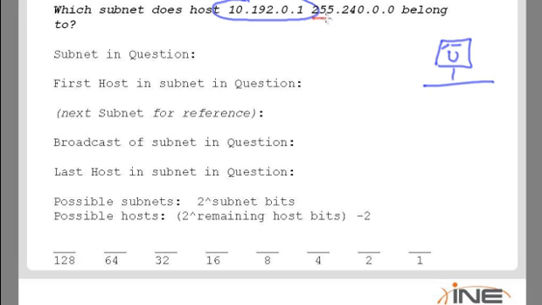If a mask walked into a job interview and the interviewer said, Dear Mr. Mask, what do you do for a living? The mask would say, it's really clear what I do. I do one thing. I indicate which bits out of a 32-bit IP address, which of those bits are used for representing the network. Those would be on the left. And which bits in that 32-bit IP address is identifying the actual host on the network. Those would be the bits to the right. That's it. Nothing more, nothing less. CIDR, VLSM, doesn't matter. That's the job of the mask.